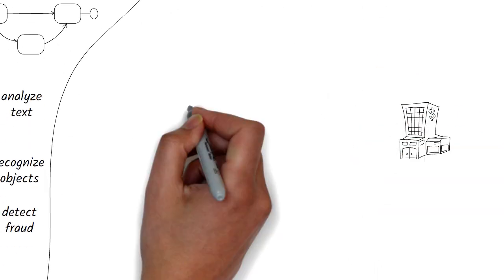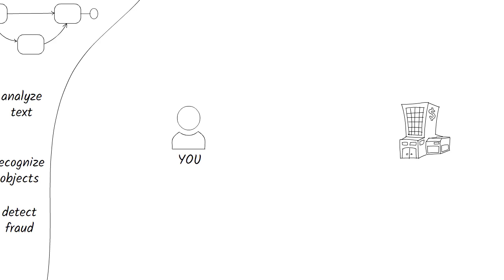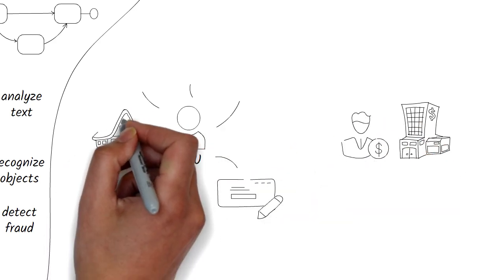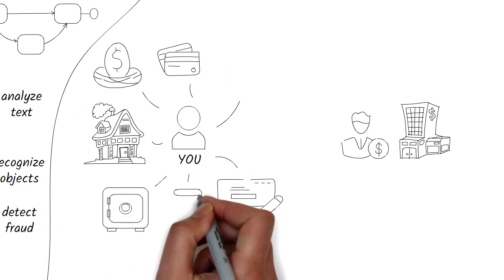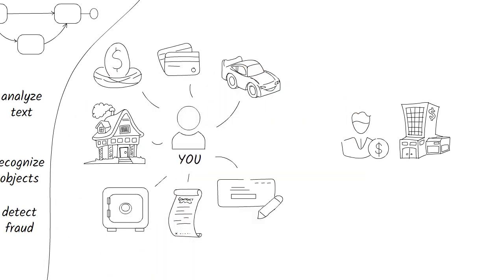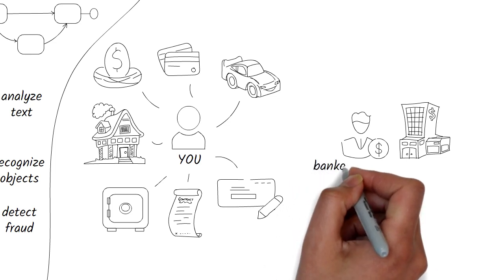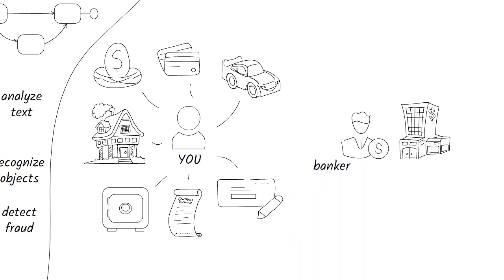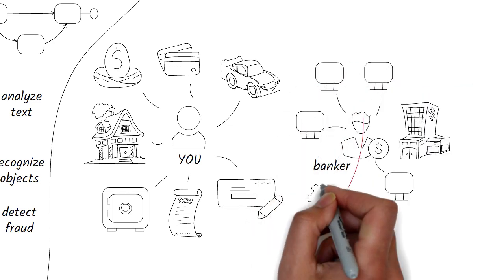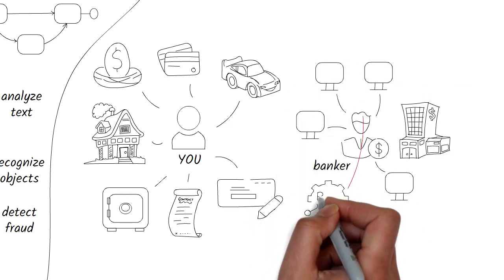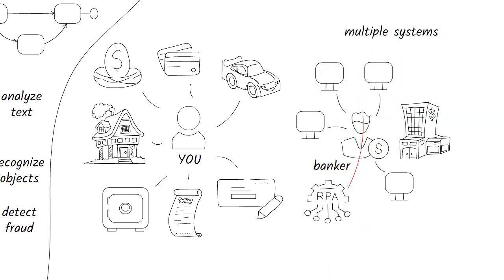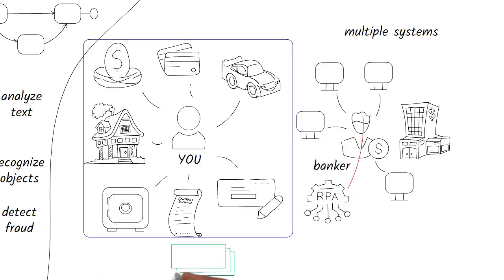Say you walk into a bank to get a personal loan. The banker might look at your checking account, might ask you for information about your primary residence, might get information about your retirement account, information about your credit cards, your life insurance, and other assets. Since the systems are not integrated, the banker essentially accesses the different systems to get a financial picture of you. There, you have a candidate for an RPA. Using this financial picture as the basis, the bank can approve or reject your loan. To automate the process, the bank could use RPA.